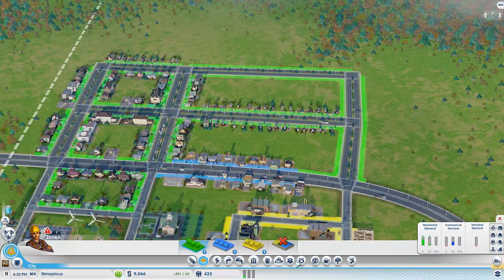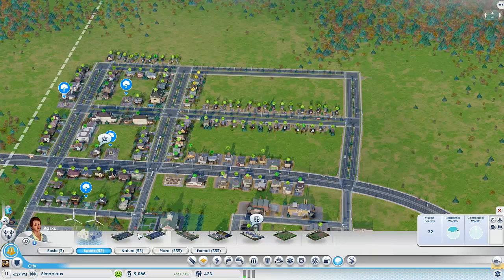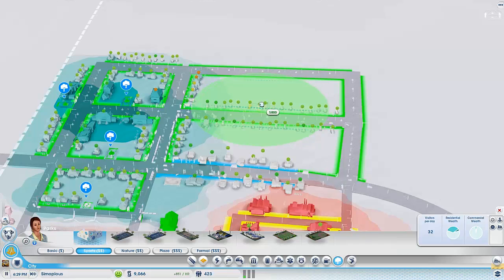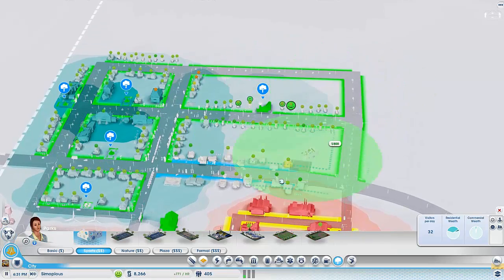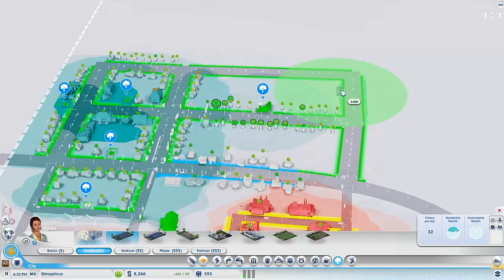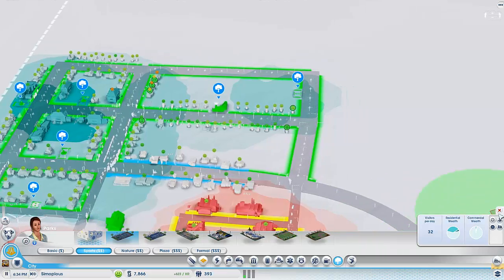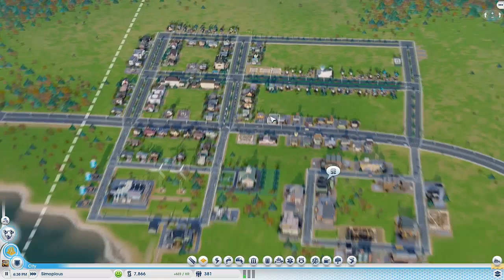Now we just need some more parks to make sure that these houses are somewhat reputable. So let's get a sports park in here, guys. What is this? An athletic center. Okay. I like athletic centers. And then... we can maybe plop maybe like a basketball court over here. Nothing too fancy, but it's going to help the population be a little bit happier, and they'll have some recreational activities to do to keep themselves busy and out of crime.